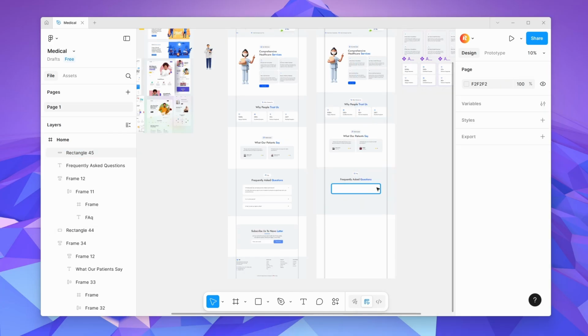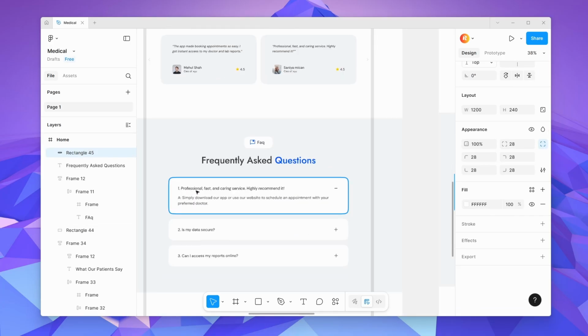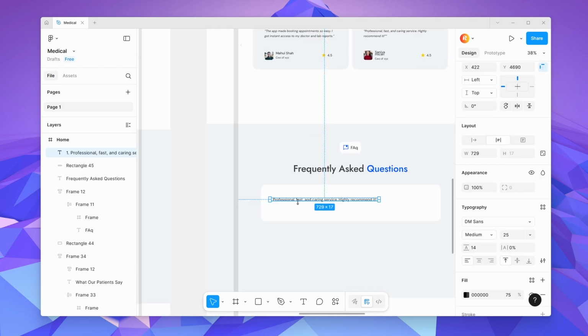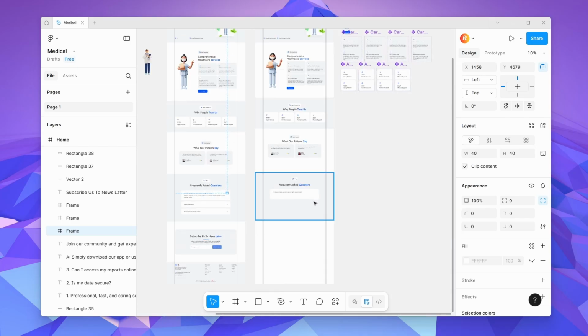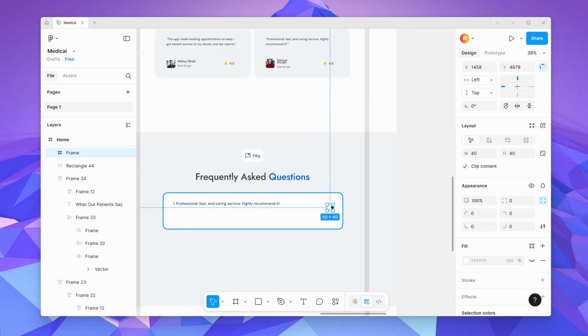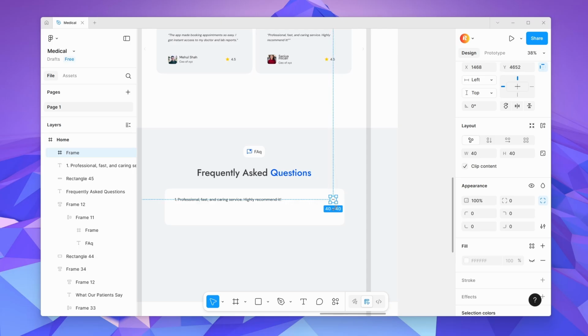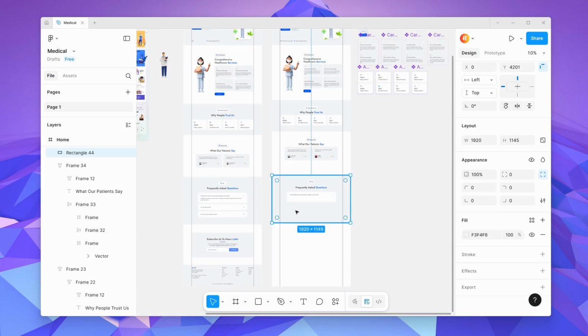Then okay, remove stroke, we do not need a stroke, and add a question, and it's open. So minimize icon, and okay, add answer here.